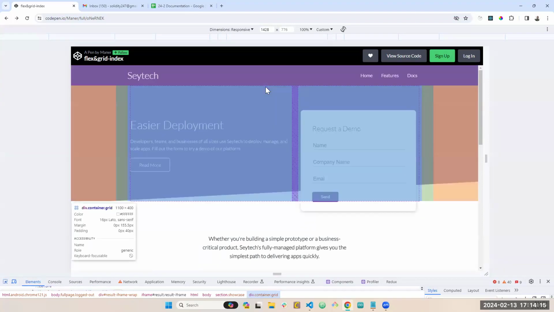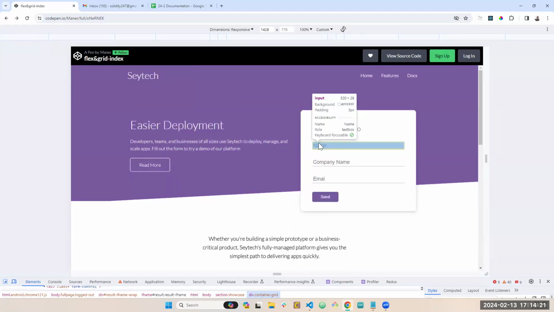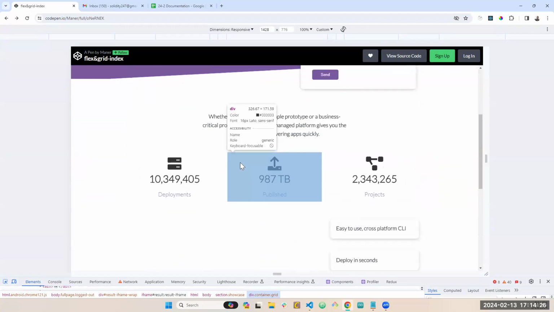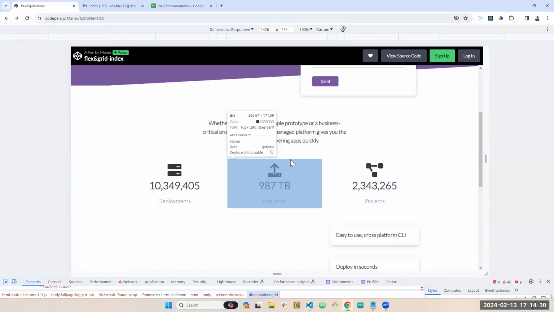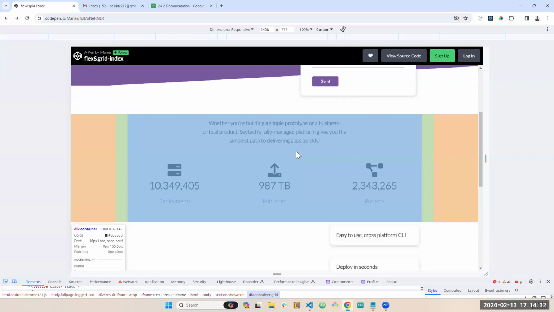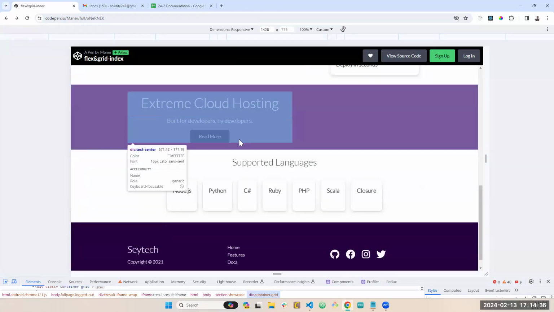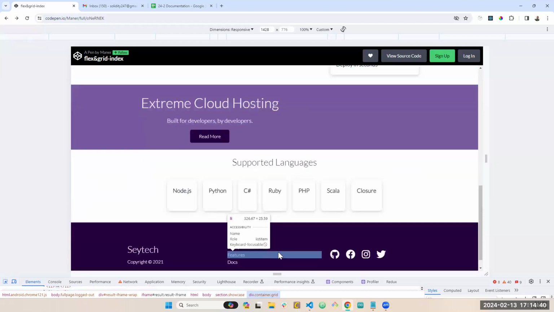We have a header, we have a main page, some kind of form where we have to provide our information. Next, we're going to have some data. It's going to be another section, and it looks like another section and a footer.